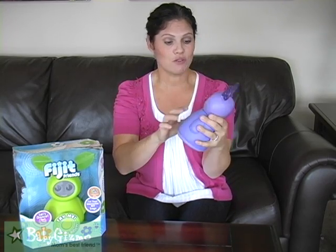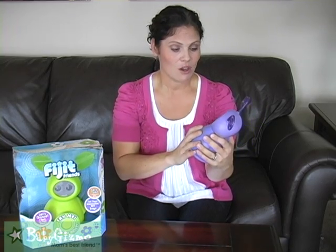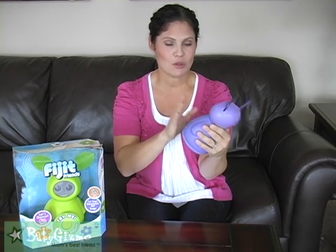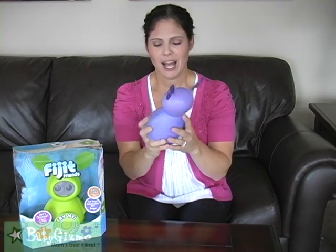Now, like I said, it's a robot that interacts with your child, it dances with them, it talks to them. There's 30 phrases and words that it understands, and it spits back about 150 words and phrases back to your child. Now, it has a face that lights up, again, to be a little bit more interactive. And so when you turn him on, which we'll turn him on in a second, again, I'm saying him. See, I told you, I don't know, boy or girl, it's a toy.